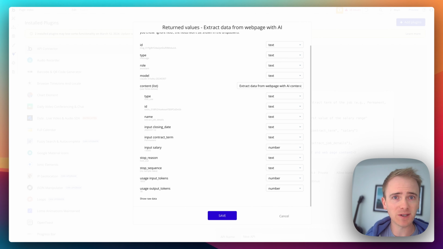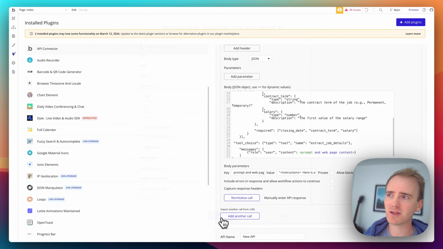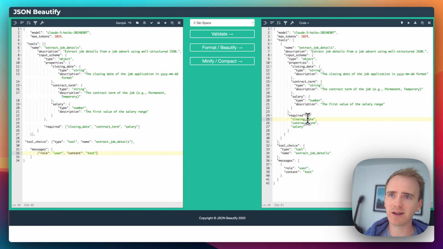So if you're excited about using Claude and you want to get your head around how to use tools, then hopefully this video has been useful for you. I'd say the trickiest bit for me was working out exactly how to structure what was essential and not, but you can go through the Claude documentation to get all of the details. Hopefully this is a really simple example of extracting 3 different values, making a tool, declaring them as required, and then saying that the API call has to use the tool.